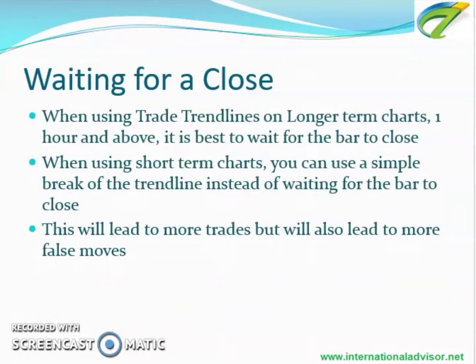When using trend lines on longer term charts, 1 hour and above, it's best to wait for the bar to close. When using short term charts, you can use a simple break of the trend line instead of waiting for the bar to close. This will lead to more trades, but will also lead to more false moves because of the probability.